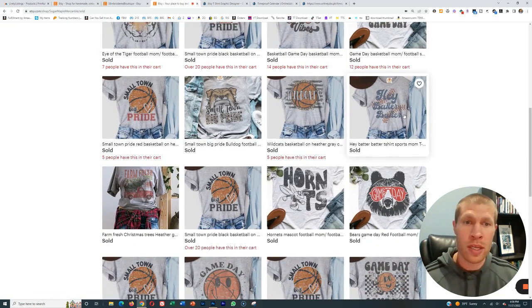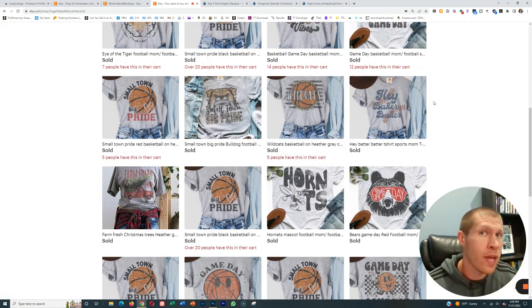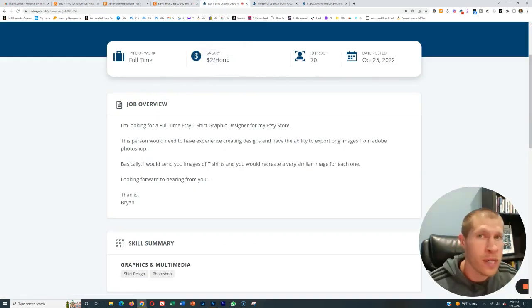So all you need to do is figure out how to actually replicate that design now. That's the next step. Now, you can do that yourself. And like I said, I don't want to get into the nitty gritty of how to actually replicate a design in here because I've already done that three separate times on all the other tutorials that are linked down in the description if you want to go ahead and do that. But what you could do instead is simply hire somebody super cheap from onlinejobs.ph for around $2 or $3 an hour, or even as low as $1.50. Although sometimes when I go after the people that are $1.50, they aren't as high quality as some of the other people. The highest person I've ever hired on here is only $4 an hour.